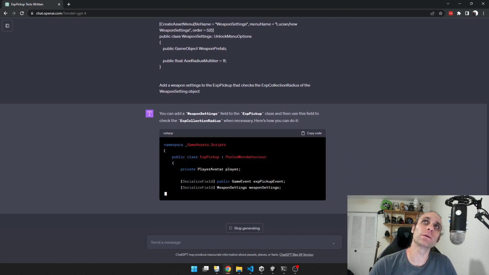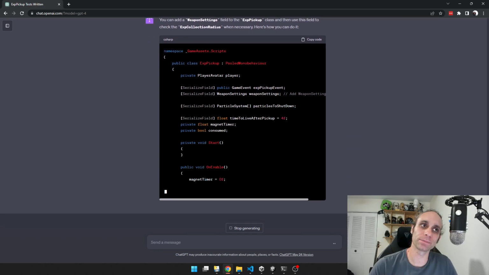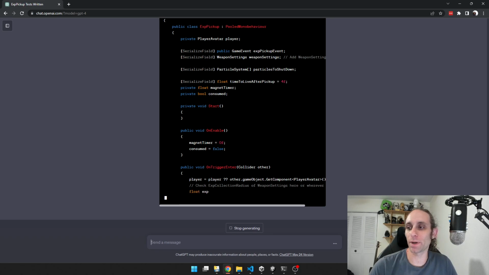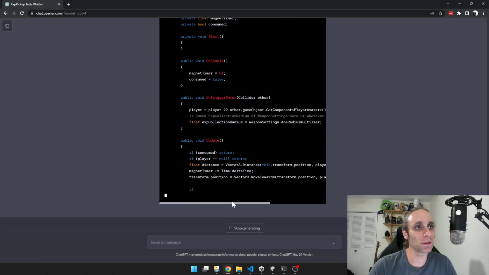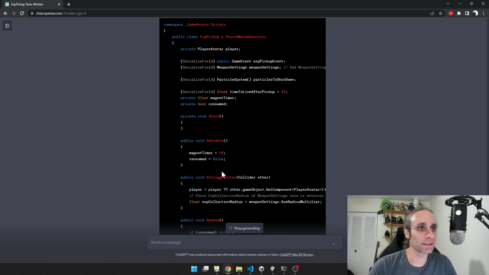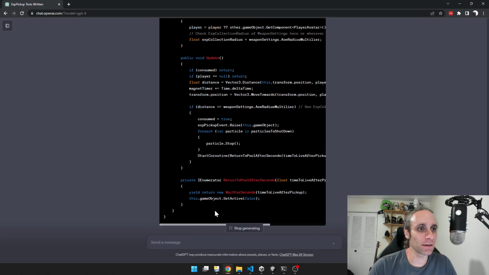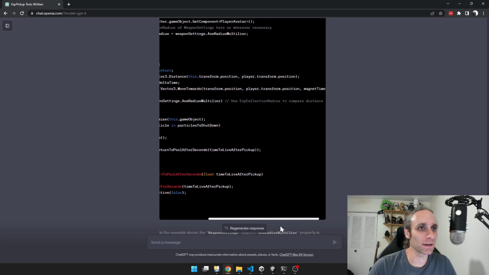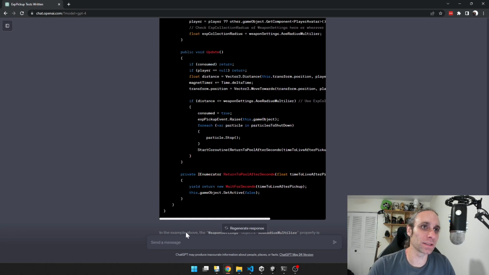Still think the workflow for Copilot is better. So yeah, I might go back to that. We'll see. Yeah, of course it's rewriting the entire class. And yeah, quite a lot of this is good still. Let's see. So we have the return to pool after seconds. We got all of that stuff. We got the particle stuff, the delta time. So it says use EXP collection radius to compare the distance.